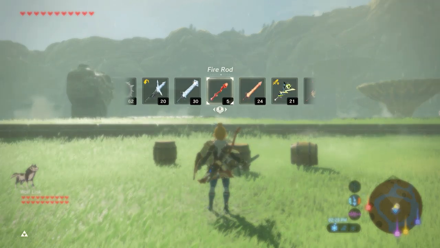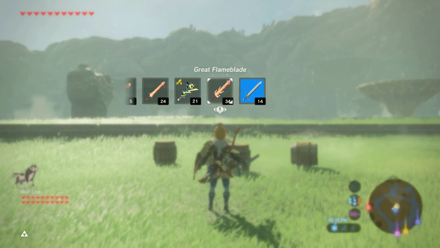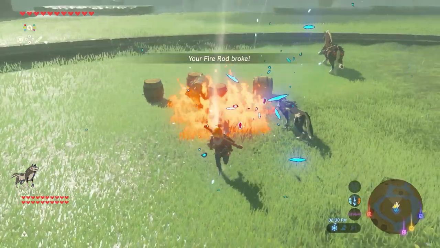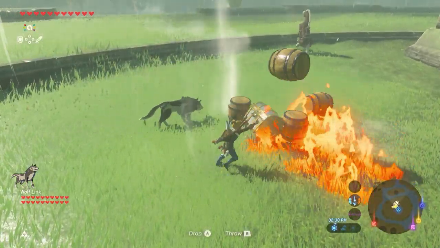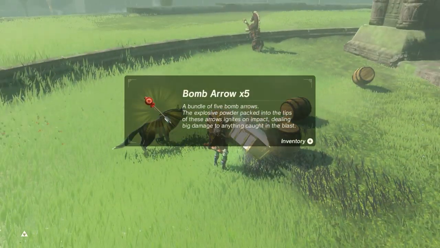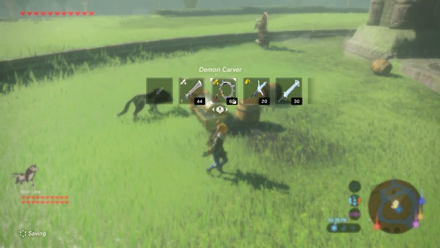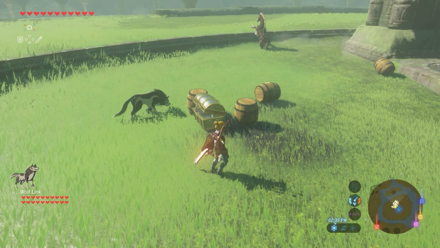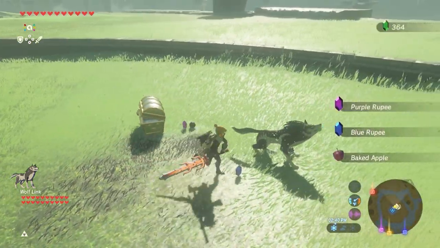Do I have anything to break these with? Not really. Oh, let's just open the chest. Alright, 5 bomb arrows. Not bad. Cookie, chill out, okay? If that was a cliff, you would have ran off it. We all know that. Ooh, baked apples.